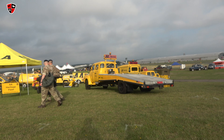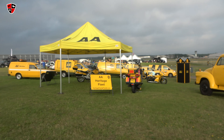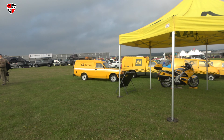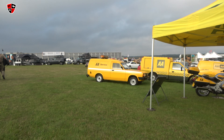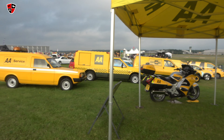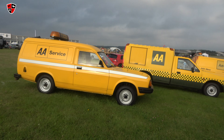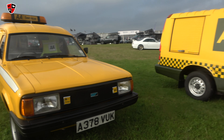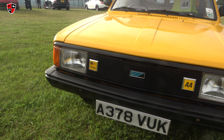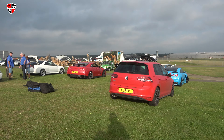Look at how many AA vehicles there are - and there's a hydrogen-powered one as well. There's a Morris Marina-style van which looks mint, and also a hydrogen-powered vehicle down there, which is interesting for 2023. I like the number plate - that's how number plates used to look with those letters angled. This must be the GTR club.